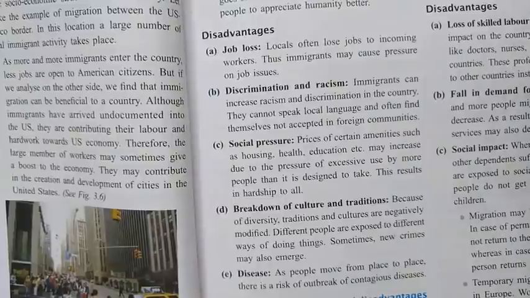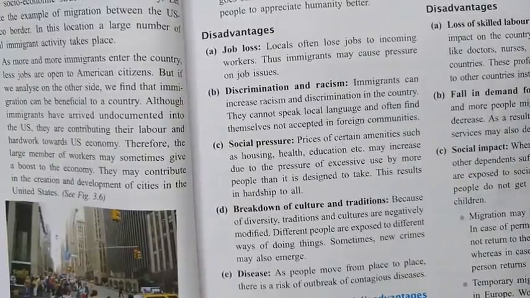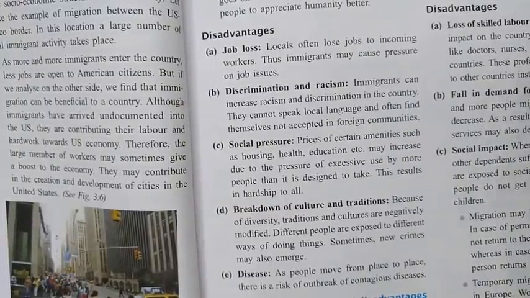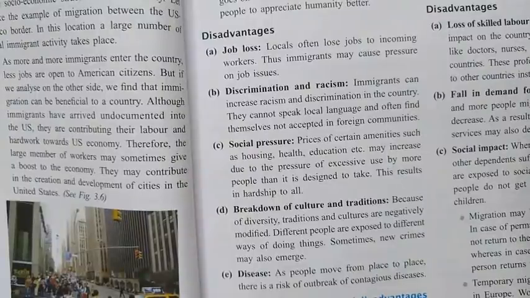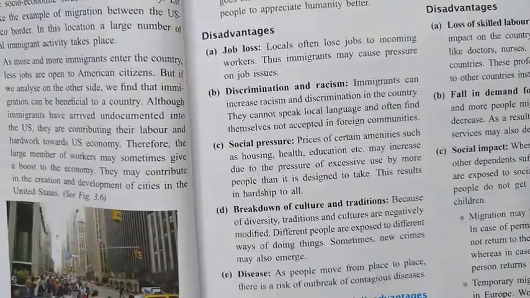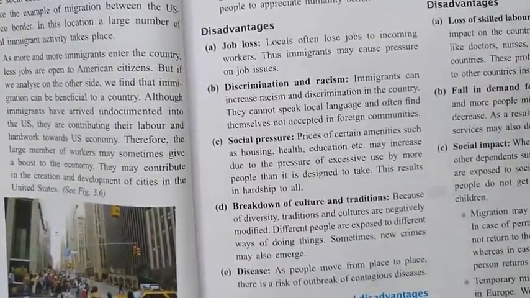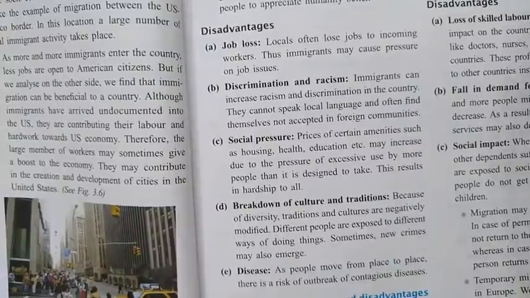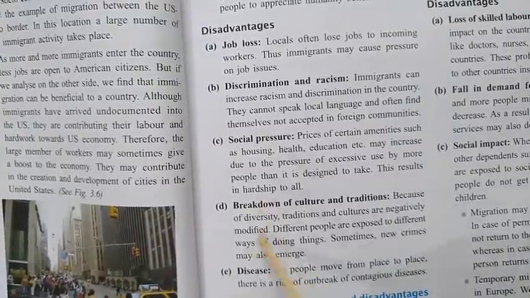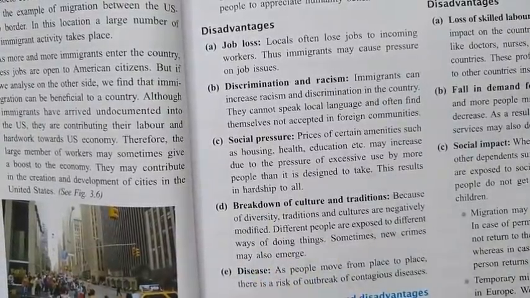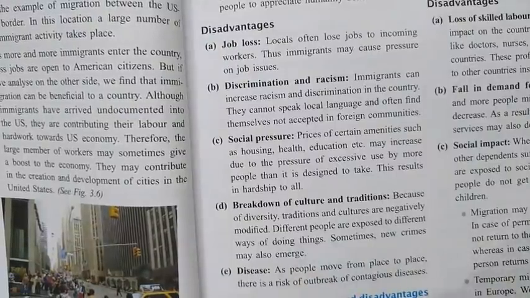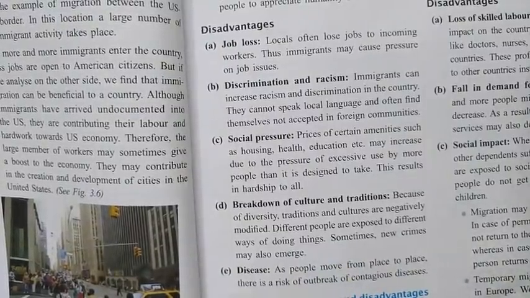One example is that the Spanish flu came to India and spread in Gujarat and in some parts of India, though the government controlled it. In the same way, now at present, we have seen the coronavirus also. So this is the disadvantage. So we have seen here the different advantages and disadvantages.